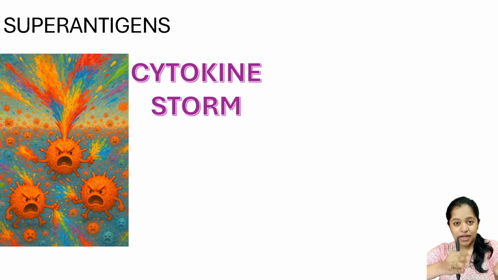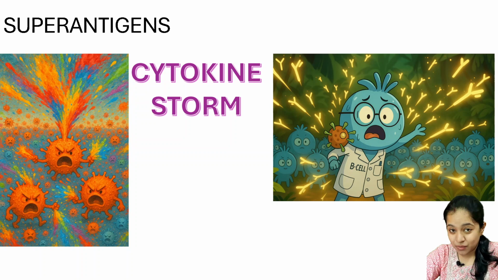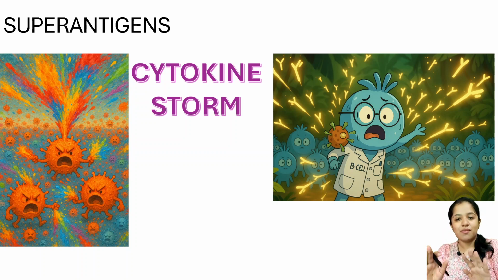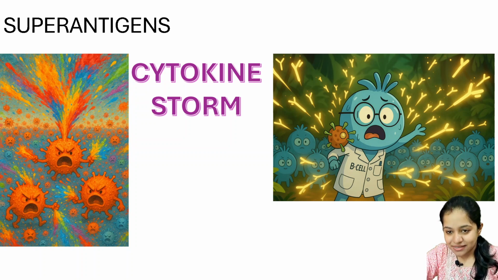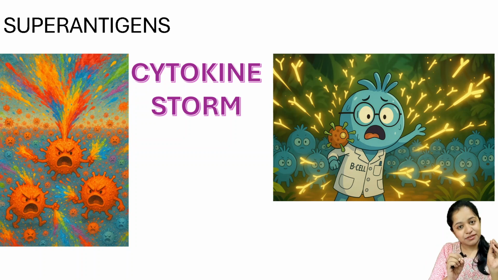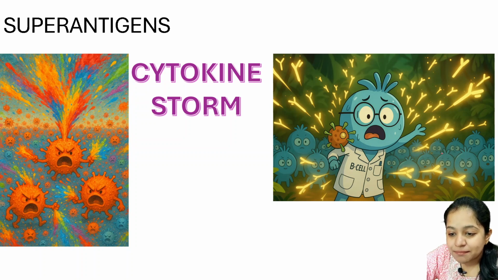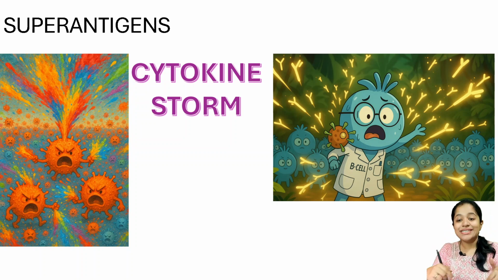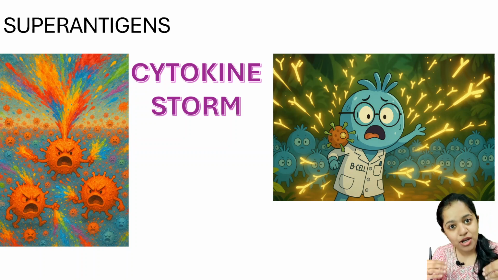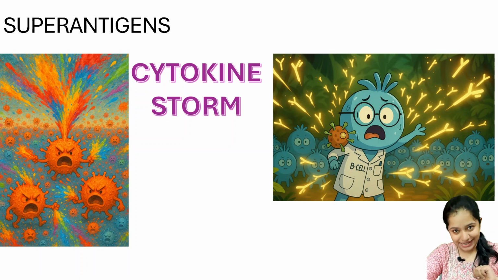And this cytokine storm further stimulates your B cells polyclonally, okay? And it leads to hypergammaglobulinemia. Now, this part is similar to your T independent antigen. Same thing was happening. B cells, because of non-specific stimuli, are getting stimulated polyclonally. Many B cell clones are activated at once, leading to hypergammaglobulinemia. Okay, non-specific antibodies are being produced. Clear? This is your super antigens.